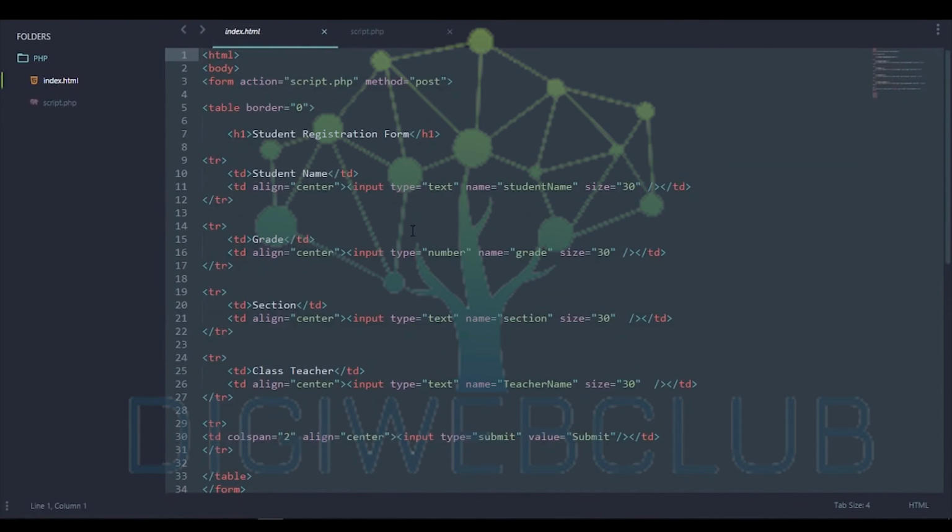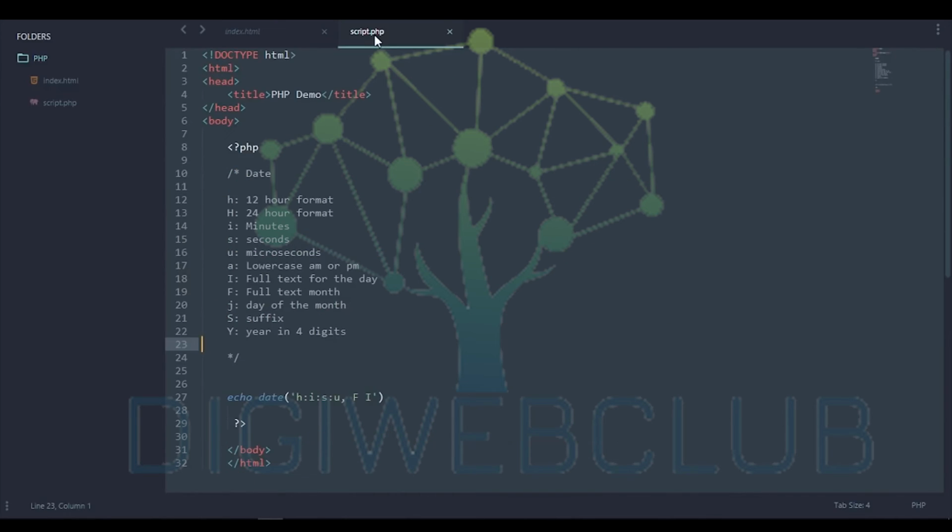Now in our index you see that these have already been given a name. This name attribute is going to be used in PHP. You can access the values from the HTML that called this PHP script to execute, putting the names assigned in the HTML in single quotes. These are normally stored in an array called $_POST. So let me show you how that's done.